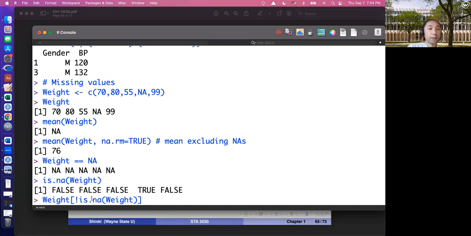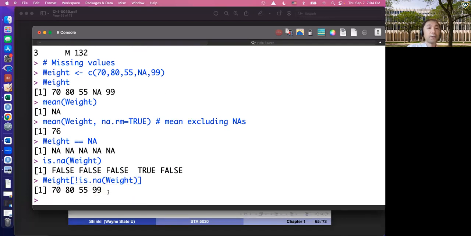So this picks up only the 1st, 2nd, 3rd, and 5th observations. So we get 70, 80, 55, and 99. So we can successfully remove NA. Then you can do whatever you want. You can take the mean or standard deviation or anything else. So we need the is.NA function.